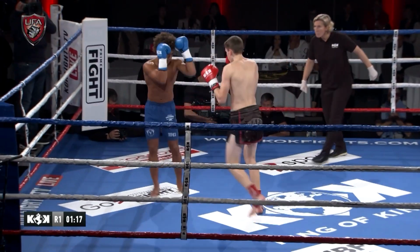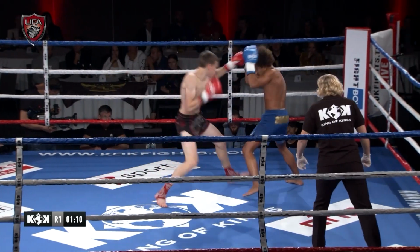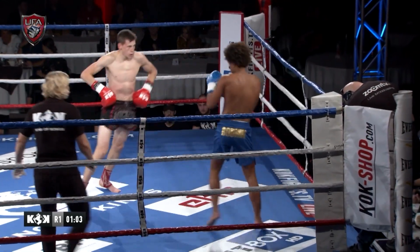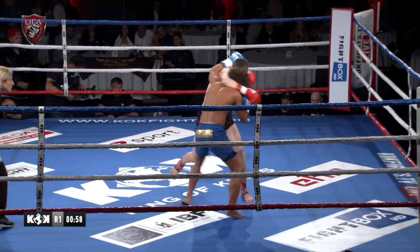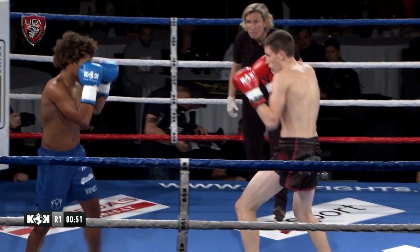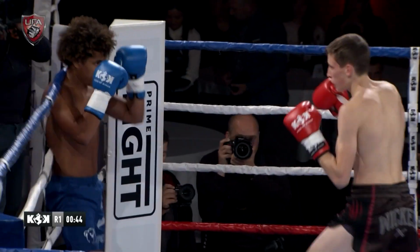This is gonna be an interesting contest here. You're talking about somebody who's got 9 centimeters, and so he's obviously gonna have that huge reach advantage, but Winter looks to be the more powerful of the two. He is throwing some heavy, heavy shots in there. Oh, what a very powerful, compact right hand that was from Winter.